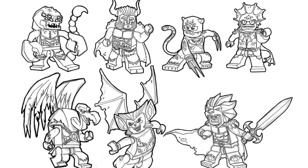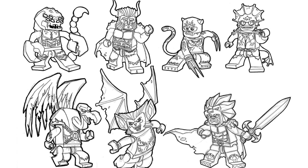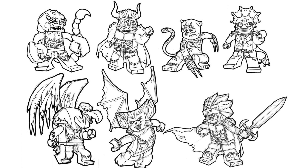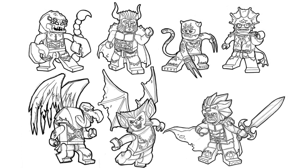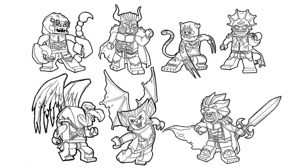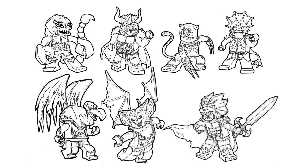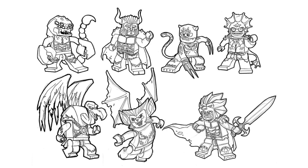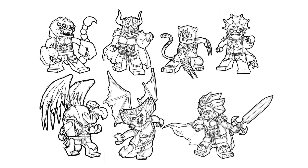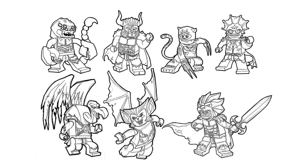Moving onwards, they experimented with a lot more tribes. Here is a black and white image featuring swamp creatures that don't really pertain to a specific animal, cheetahs, bulls or rams as a heroic force, another scorpion or lobster-like character, a vulture who wouldn't appear until the zombified ice tribes of Year 3, and a bat — got that in Year 2. I find it interesting how the vulture proposed a brand new mold combining the wings and the head. I'd have loved to see that, though I understand why they eventually gave us the standard headpiece for vultures to fit in with the rest of the tribes.